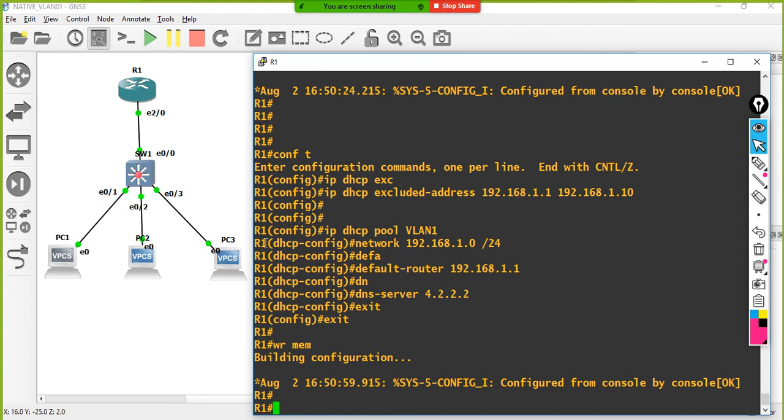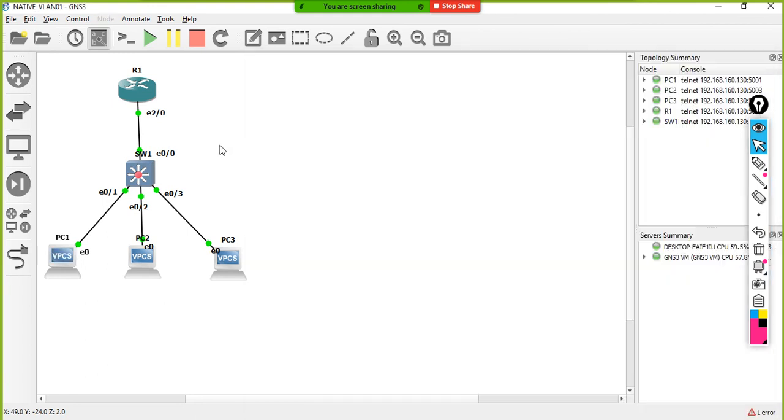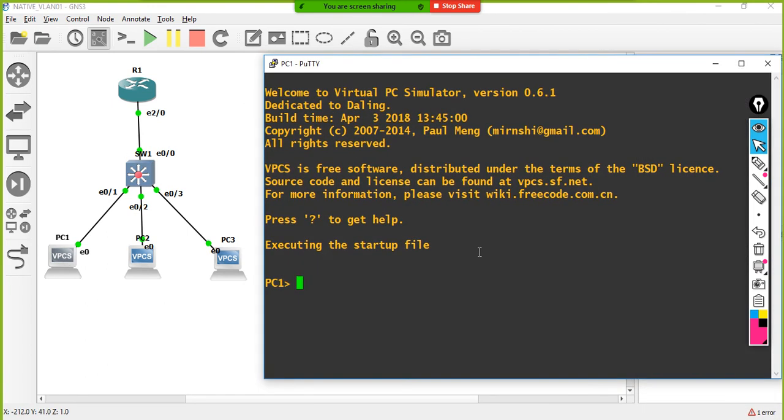There you go. So now I'm going to PC1, IP DHCP. Let's wait now. Yeah, cannot contact the DHCP.